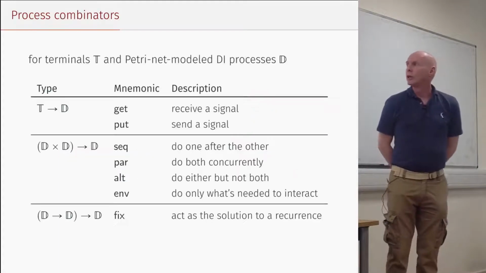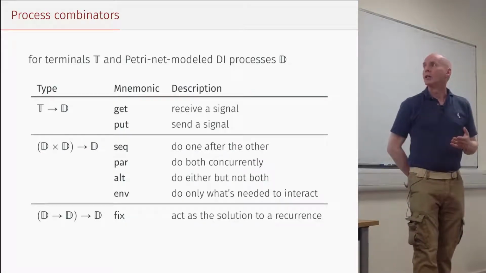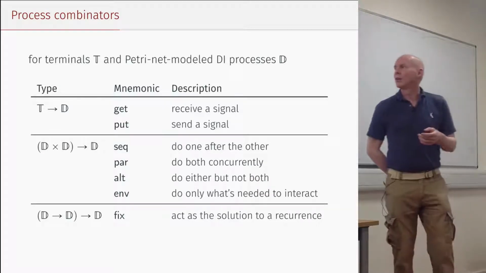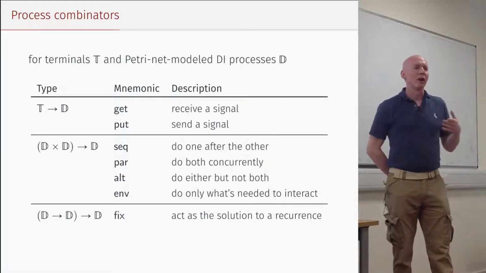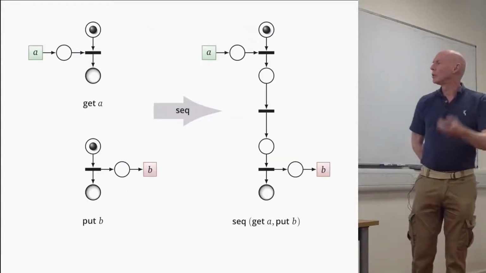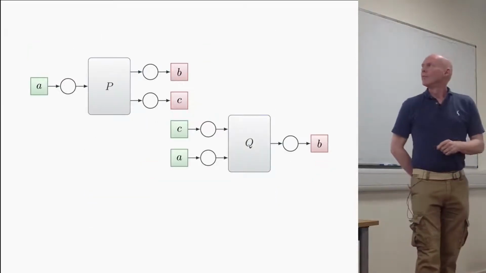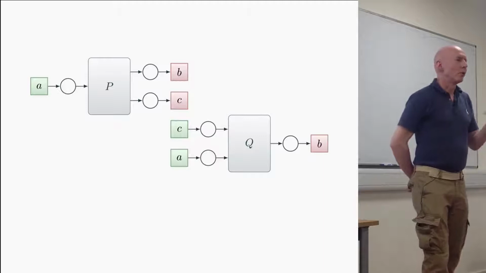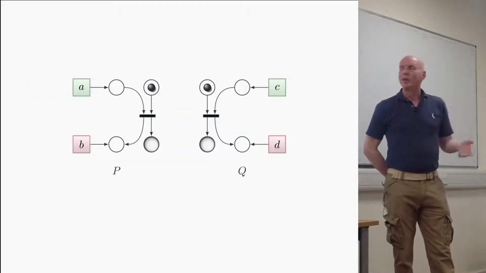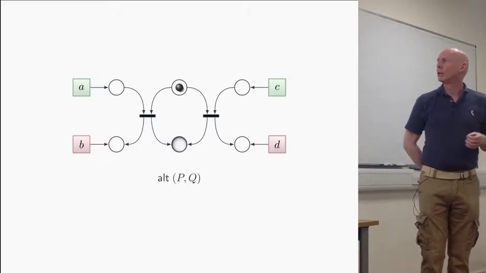But what you could do is write down a behavioral description of the circuit using these process combinators, of which you need only 7, and each of them has a very simple interpretation in terms of the effect that it has on a Petri net model. For example, input, output, sequential composition is just chaining one of them after the other. Parallel composition, let both of them run concurrently with shared inputs and outputs, or alternation means putting two Petri nets together in a way that allows only one of them to execute.